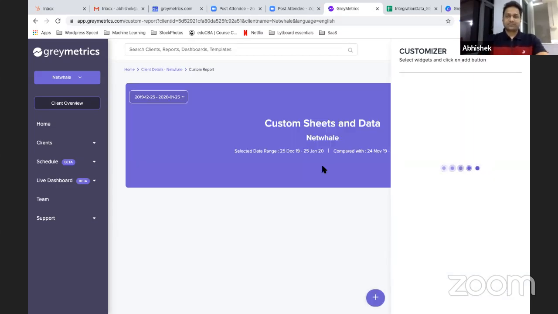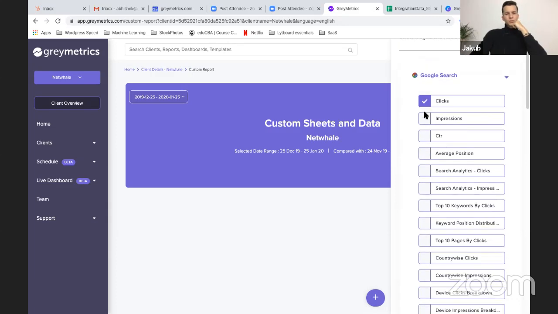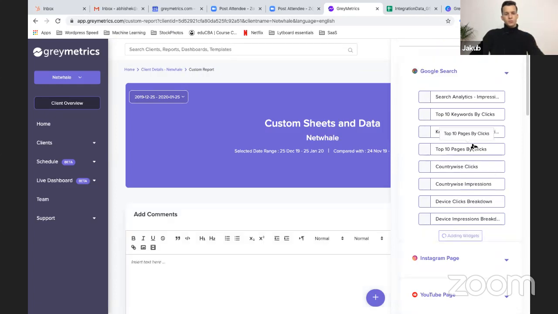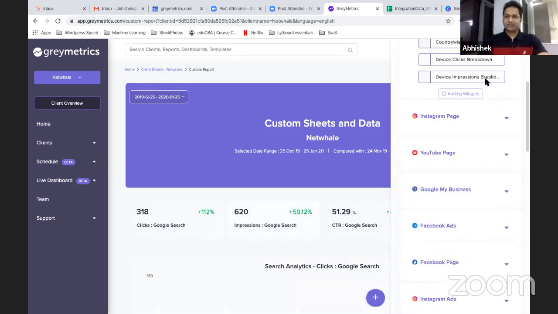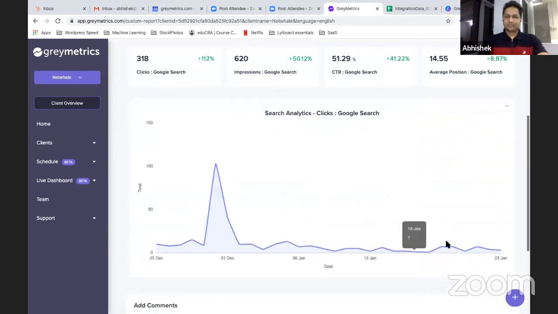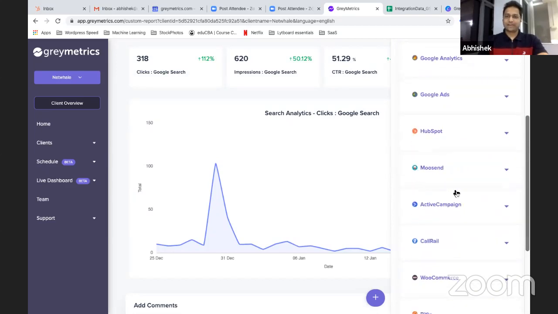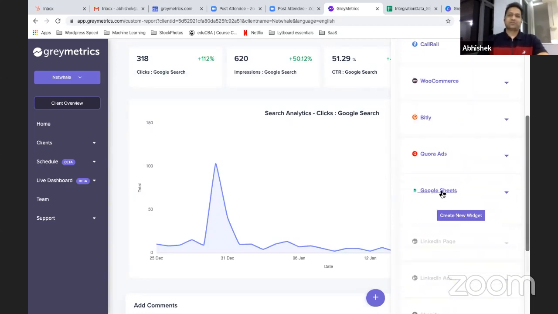Say widgets out here. So you're familiar with this. I think all the widgets that come out here. So I'm just going to pull in a few things. I'm going to say this. I'm going to add these. So now I've added some data from Google Search here. So you can see this data out here. Let me just now quickly go to our very own Google Sheets, which everyone is looking for.